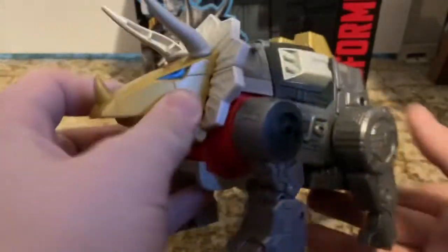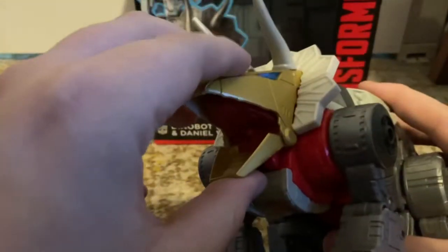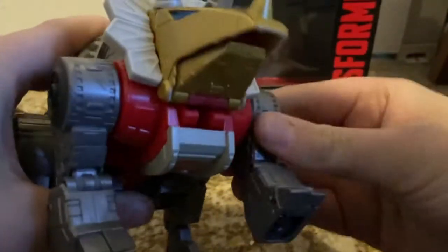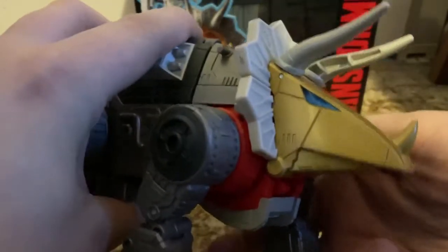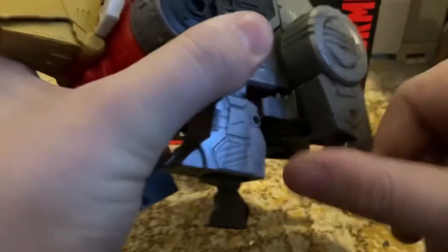Now, articulation-wise, his mouth can open, and you do have an effects port post there, so you can plug effects parts into his mouth. It is a little restricted due to this panel, so some effects parts can't fit in there, but you can open his mouth. The front legs can move forward and back on a ratchet, as these are going to be the arms in robot mode. Got inward and outward movement, forward and backward movement, and you got this joint there that moves forward and back a bit. As for the back legs, they can rotate a full 360, and then you got a full knee bend, and the feet can pivot due to the transformation.